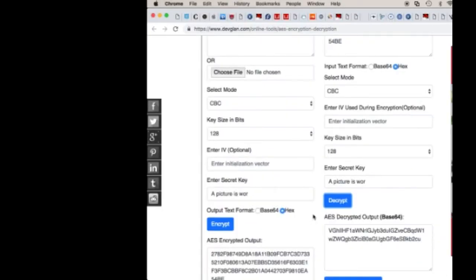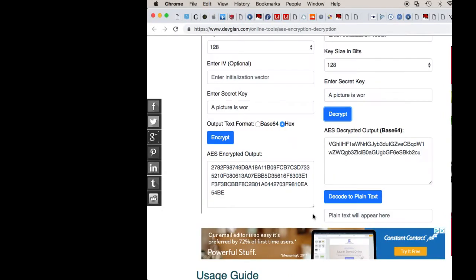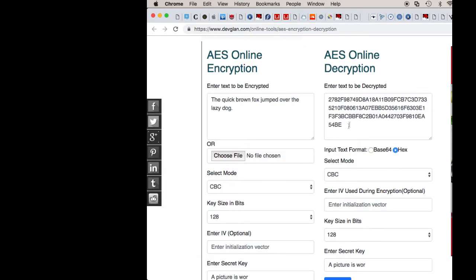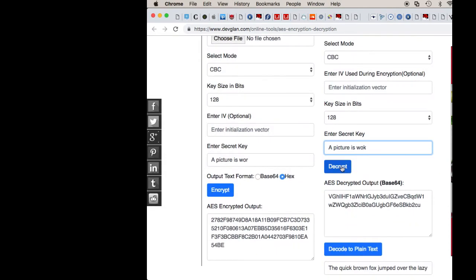Now they only offer base 64 output on this site, but this output is still not our message as text. It's binary. We can decode the base 64 into regular text. And there it is. Let's go back and make the key wrong and see what we get. And we get this error. You can see how hard it would be to break this. The math involved makes many incorrect keys not even work at all.